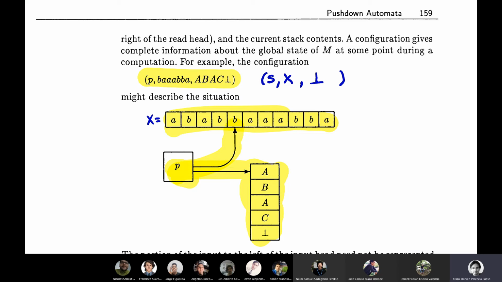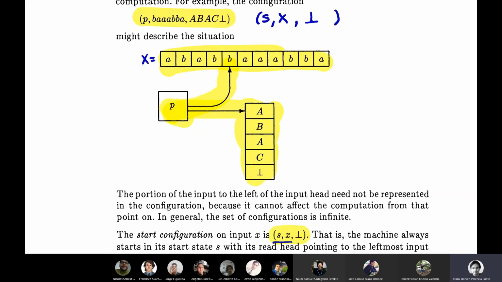So this is a configuration, a snapshot of the automaton.